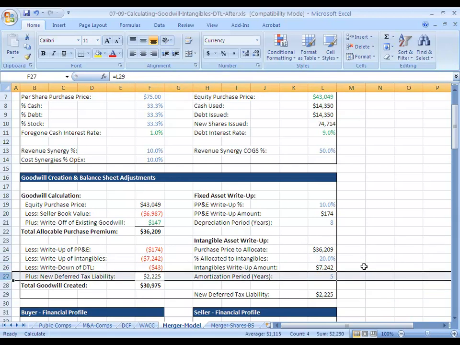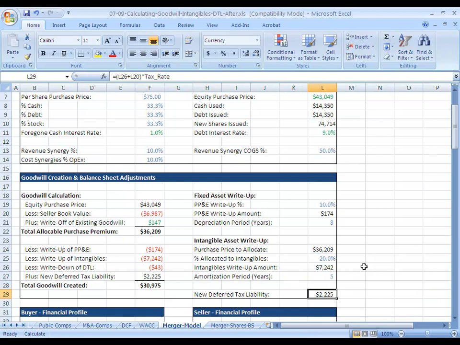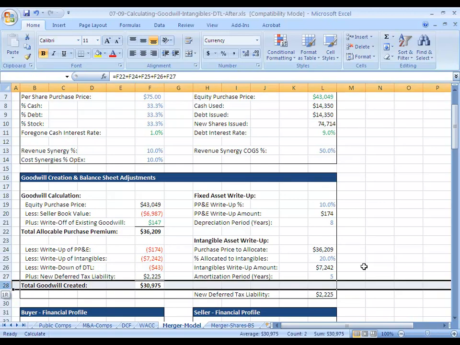The reason it gets created is because you are writing these values up for financial reporting purposes on your books, but for tax purposes, the values do not change accordingly. So you get a difference here between tax reporting and financial reporting, and that's why this deferred tax liability gets created. Once you've taken into account all those changes, then you get to the new goodwill here that gets created as a result of this acquisition. So that's how we go through the calculation and why we need to go through each of the steps here.